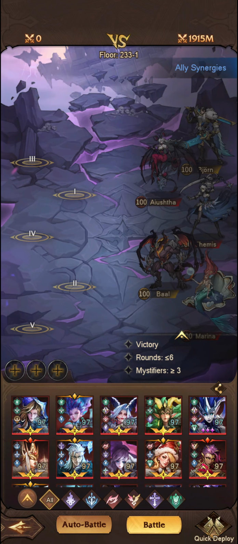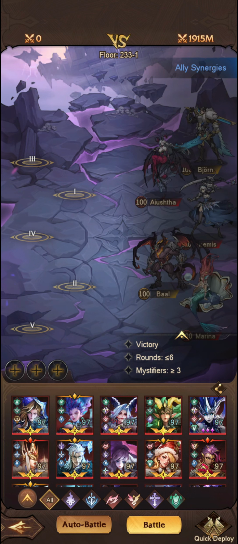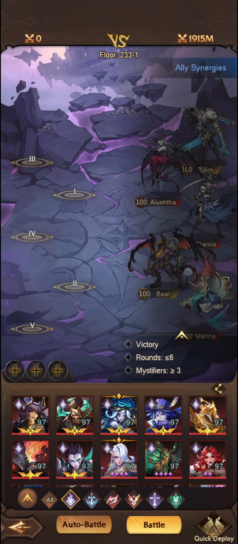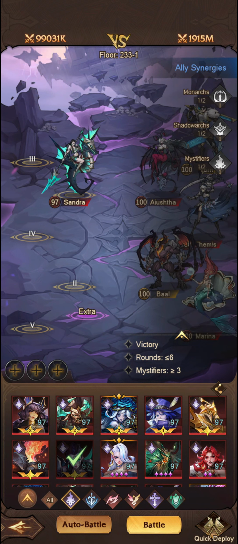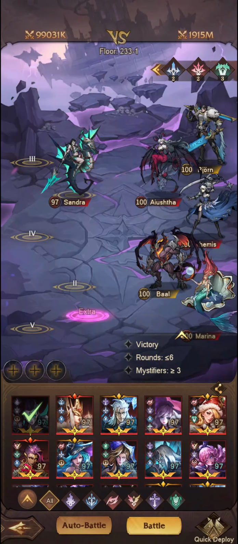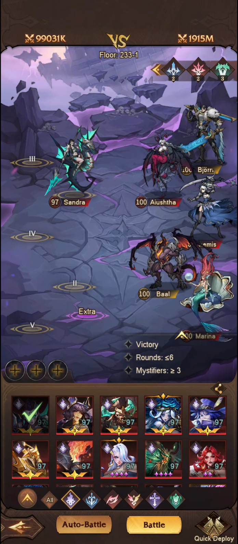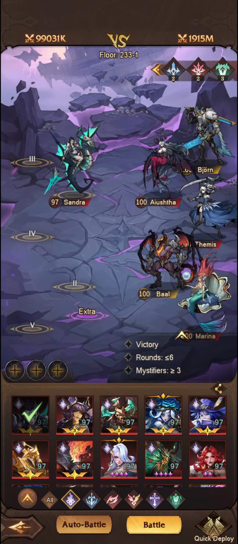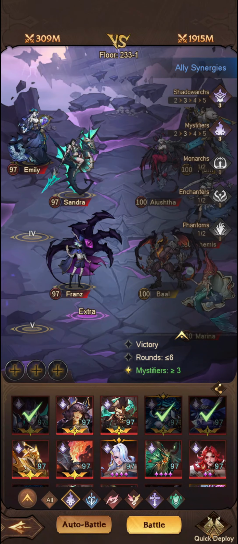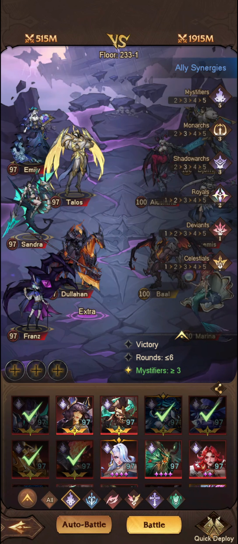So we're in the Lost City. This is chapter 233, stage 1, and we're going to have a look at Sandra's abilities. So, Sandra herself, and we also need some Shadow Arcs and some Monarchs in here as well. So let's do a full Mystifier build. We will disregard her other synergies, so we'll go with, say, Franz, Emily, Talos, and also Dullahan as well.